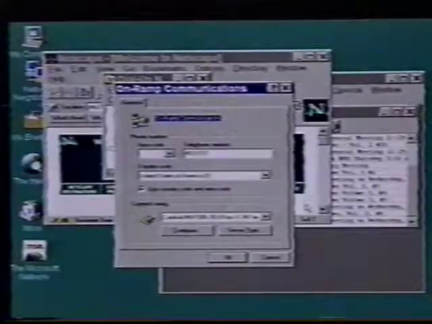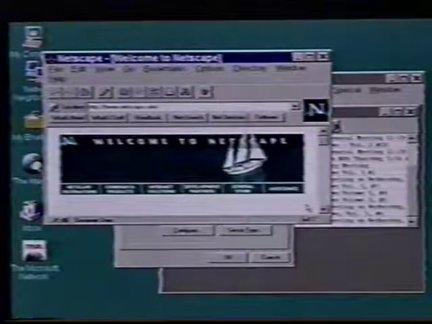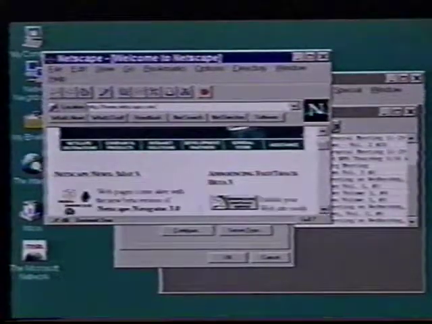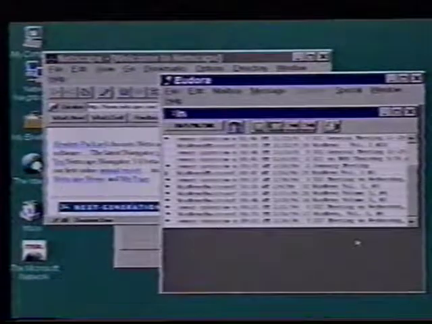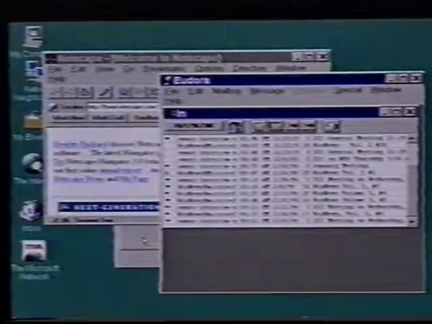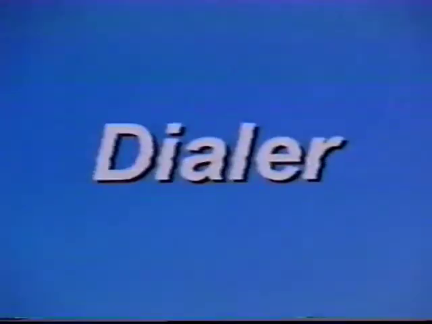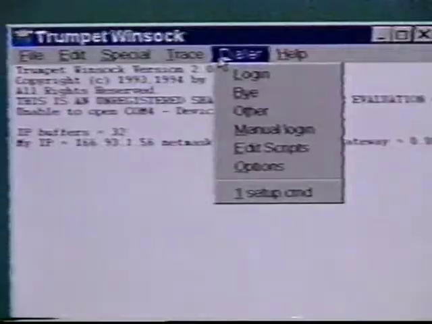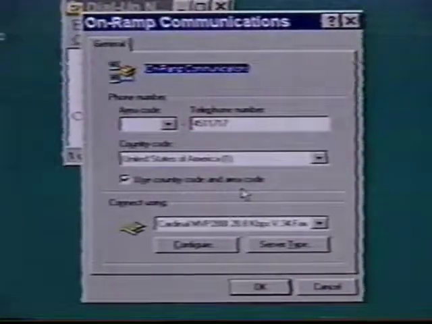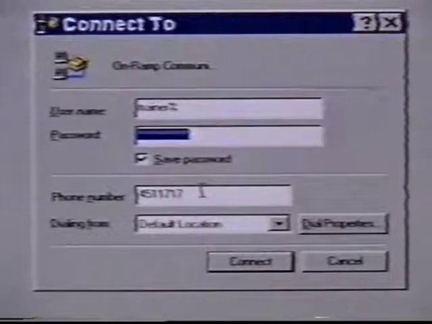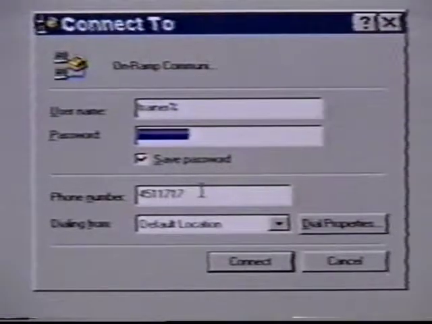Software. In order to use your Internet account through an ISP, you will either have to purchase separate software or ask your ISP about getting copies from them. You will need the following software. Dialer. A dialer allows your PC to talk to other computers. Your ISP will either provide you with a dialer or help you configure your existing dialer.